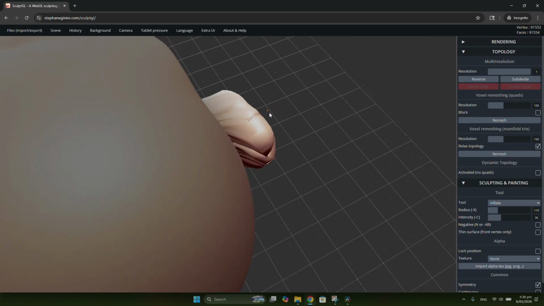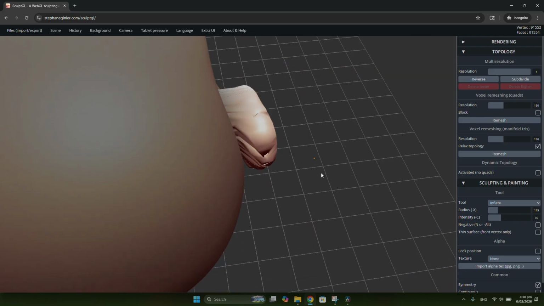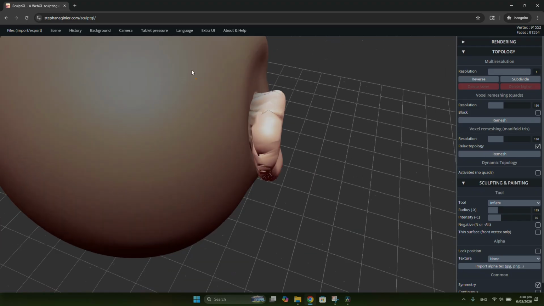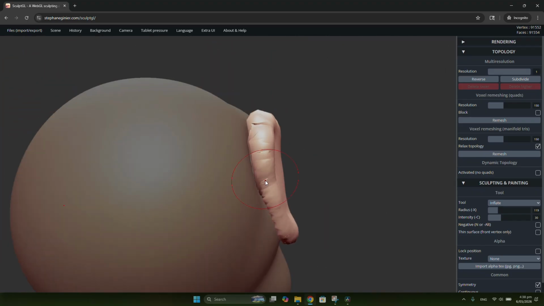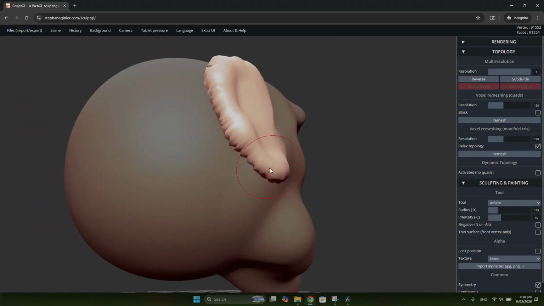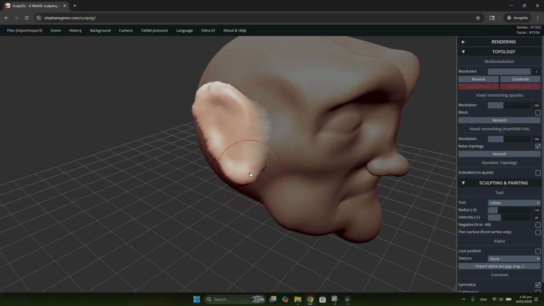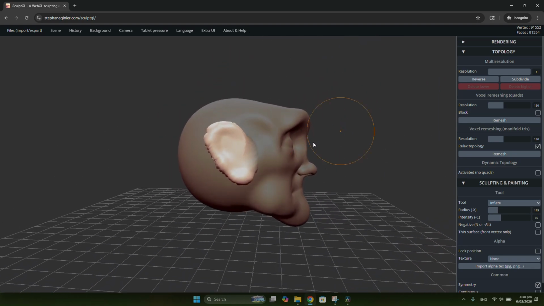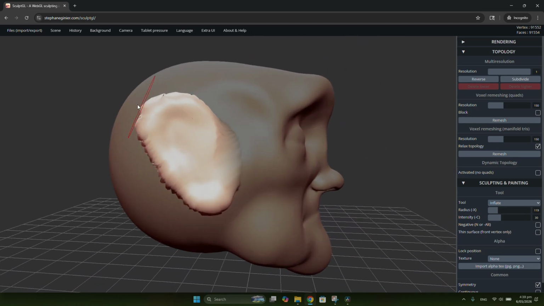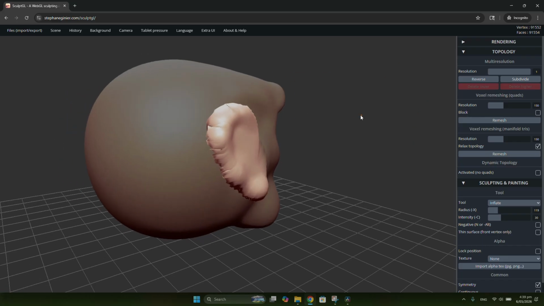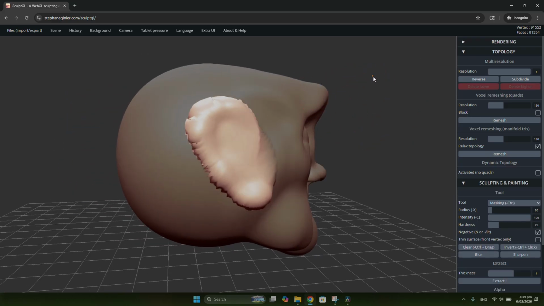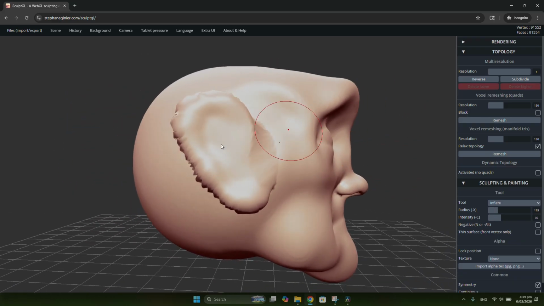And what I'm aiming for here is I'm not too worried about this weird stretching stuff. That's okay, I'm going to be smoothing this soon anyway. But I am aiming for the sort of mass that I'd like to be getting, right? Now you can see this ear is getting way too big, but I've got a way to deal with that soon too. Okay, so we're gonna go with something like this. I'm gonna hold Control and drag to deselect the mask or get rid of the mask. And then once again under topology, we're going to look for the voxel remeshing quads and just click remesh.